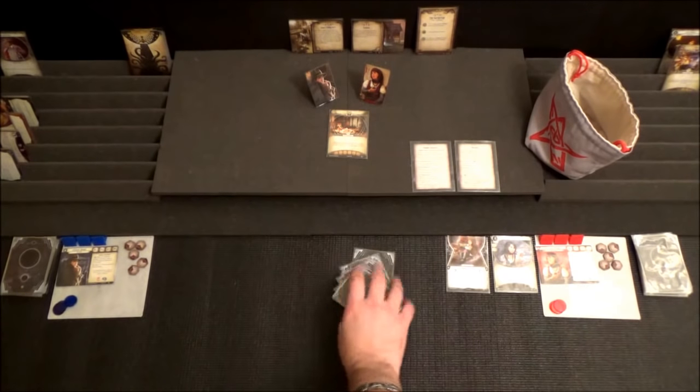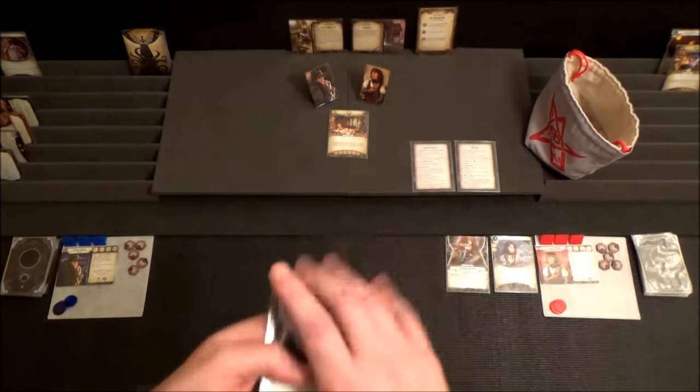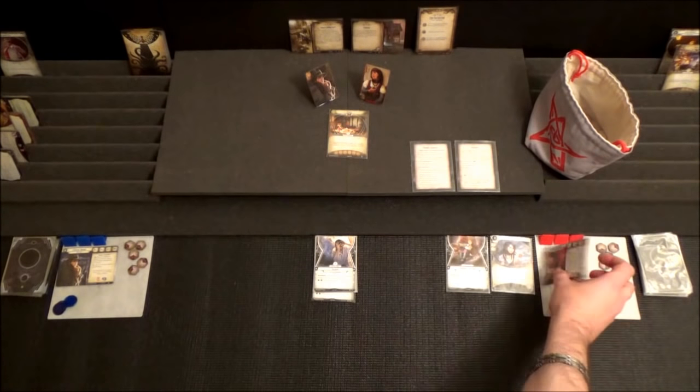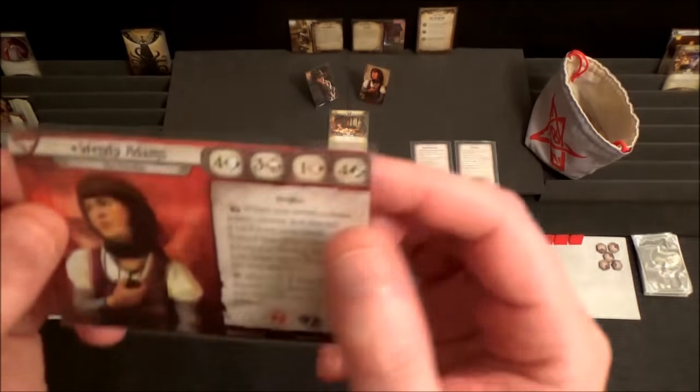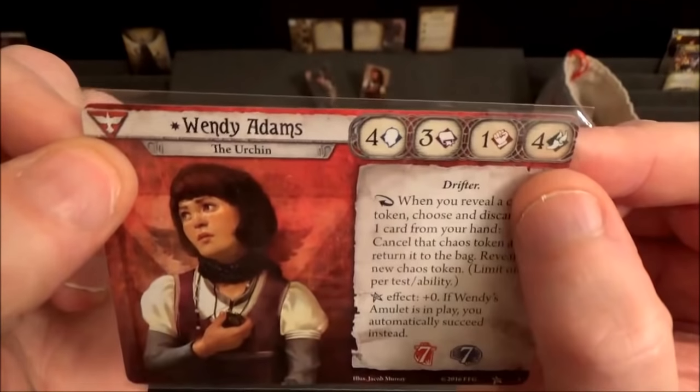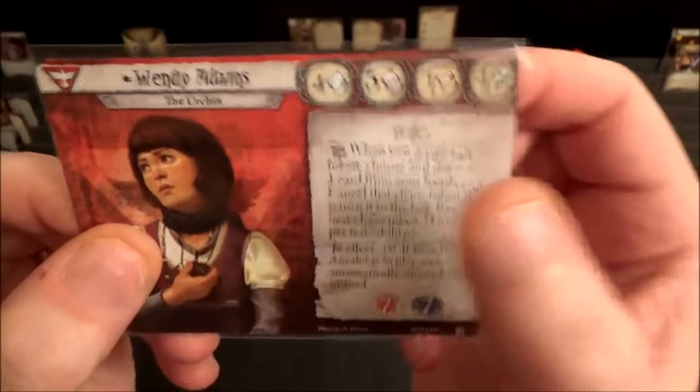Okay, who's next? So what's all this? Oh yes, those were the weaknesses. Next, we have Wendy Adams. So let's have a read of Wendy Adams. She is the urchin. She is a survivor, which is what this icon means.